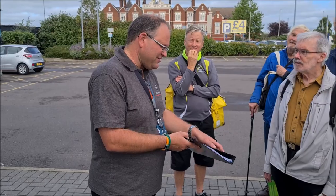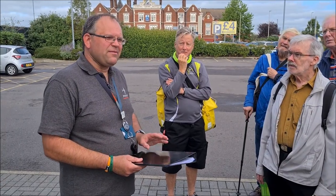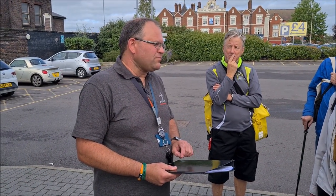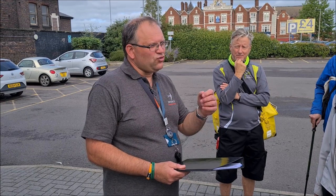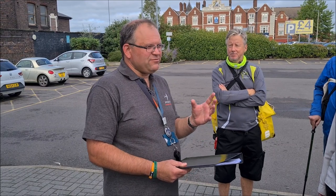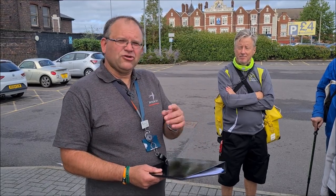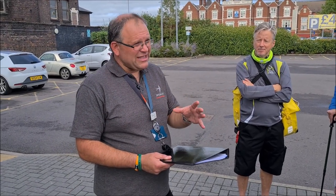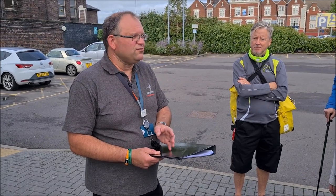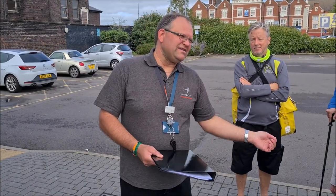And this is linking in nicely to the Great Train Robbery, because that's a famous thing that happened at the time. But yes, that's one of the things I'm not sure on. But certainly for all that sort of thing, the doors were all closed and bolted shut. Everything was kept on board until the train pulled into the platform. At the bigger stations, where there was vehicle access, the vans would go straight onto the platforms and literally meet the train in. So when the doors opened, they'd load them straight in.